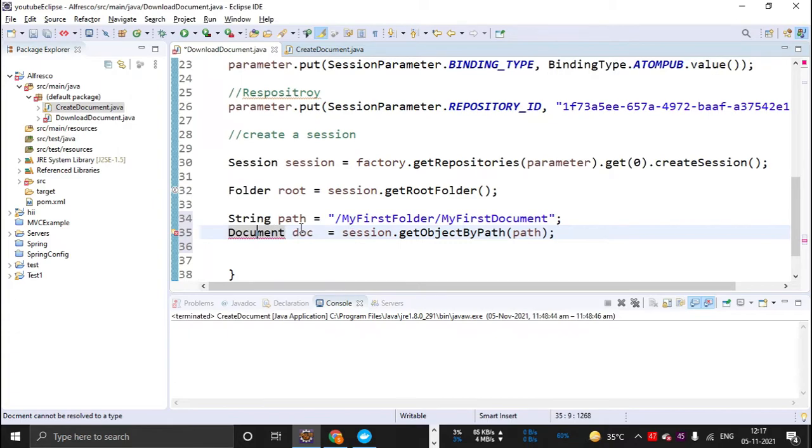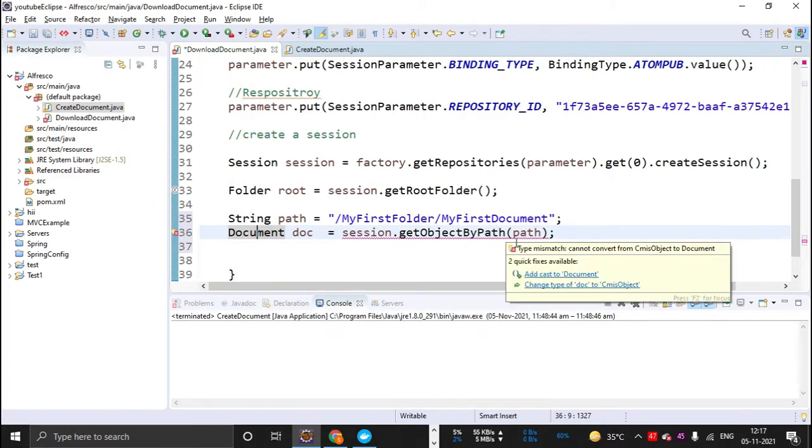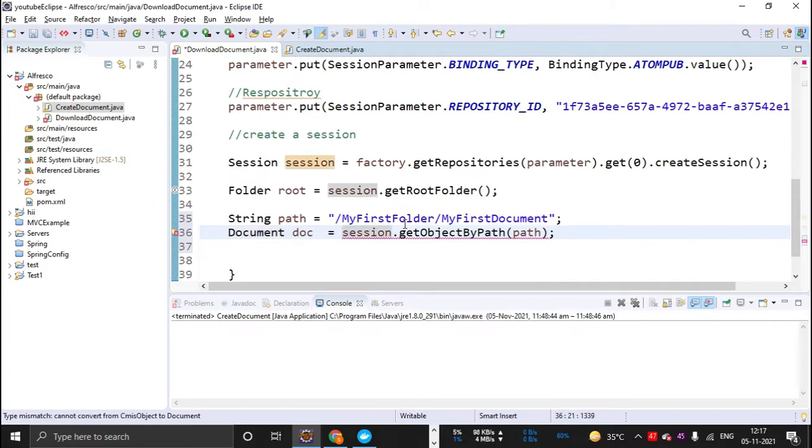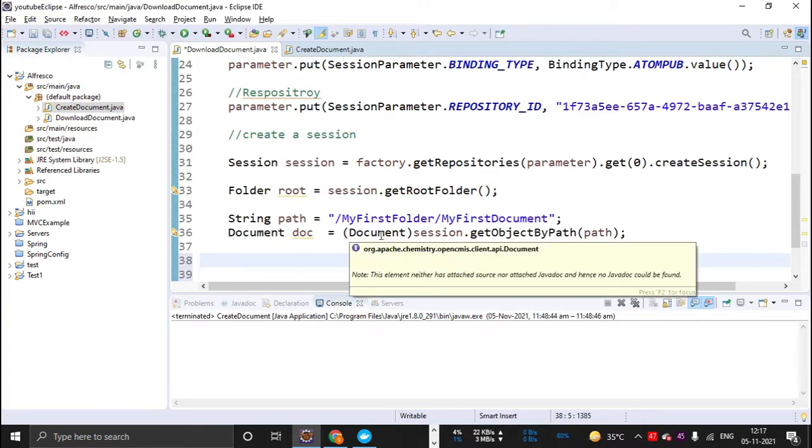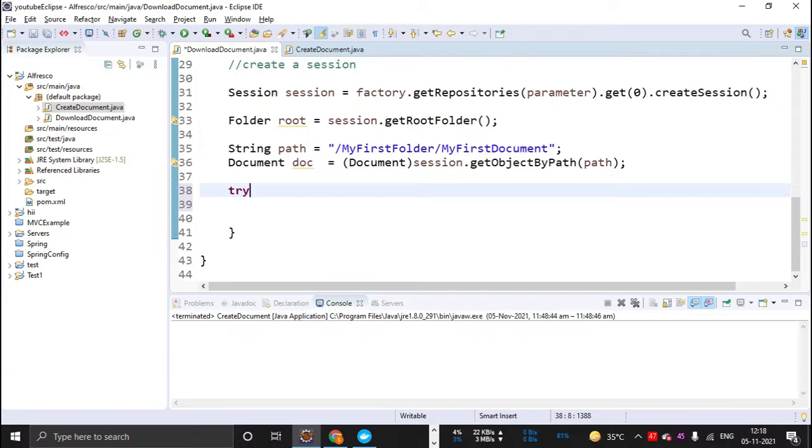I'll just hit finish, and we need to typecast it since it will return an object. I'll just write document over here, and this should resolve the issue. Okay, now after we are done with this, what we need to do is we have got the document try block.